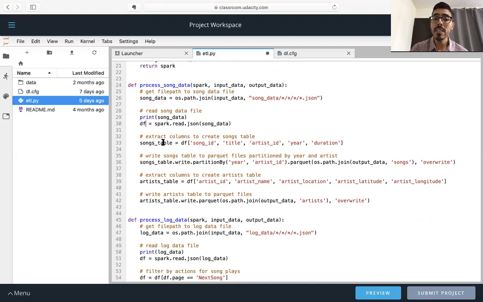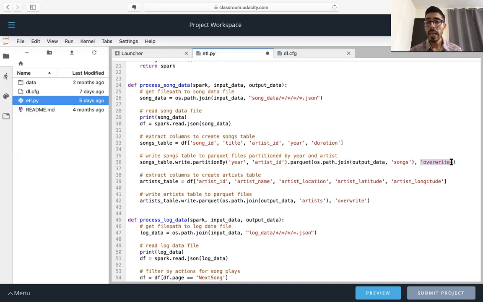And when you update this data frame and select the columns, you will have other rows that you didn't have before, so you want to write them in the Parquet file. But if you don't write the override, you won't be able to write these new rows into the Parquet file that you created the first time that you ran the ETL. So that's why it's really important to include this override.